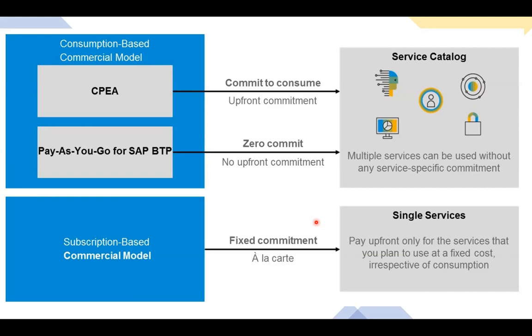So this one is the commercial models of SAP. If a customer wants to subscribe to any of the IT stack, either a PaaS or SaaS, whatever, or if he subscribed to PaaS, and there are many services the customer decides to use, how does the commercial model work for the customer?